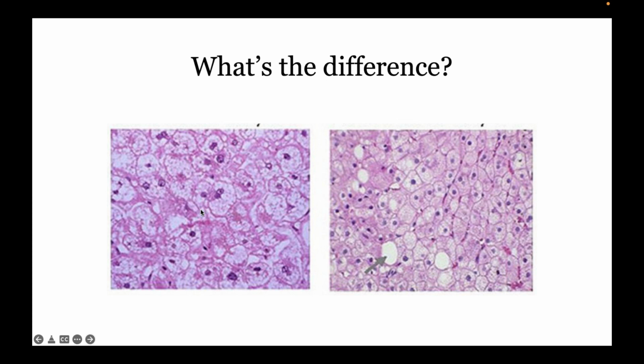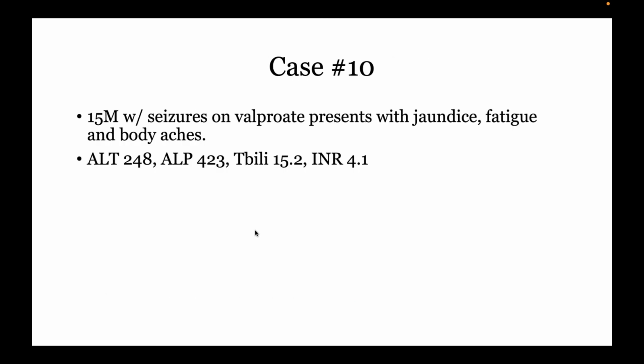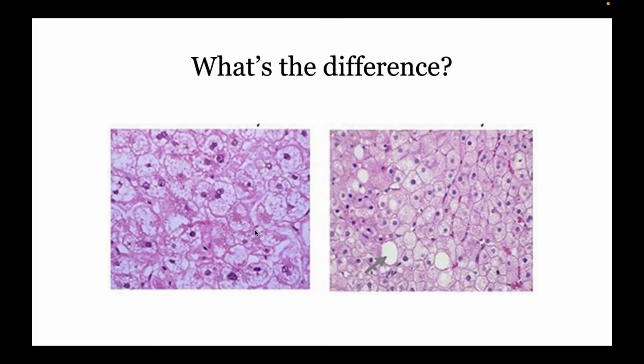This is usually related to drug injury and acute fatty liver of pregnancy. So it's inside the hepatocyte, while this one is macrovesicular steatosis. This is NAFLD-NASH essentially, so it's important if they show you a picture of this. The reason I mention this is that valproic acid can induce an acute form of microvesicular steatosis that can be pretty severe. This is very similar to when you give aspirin to children.